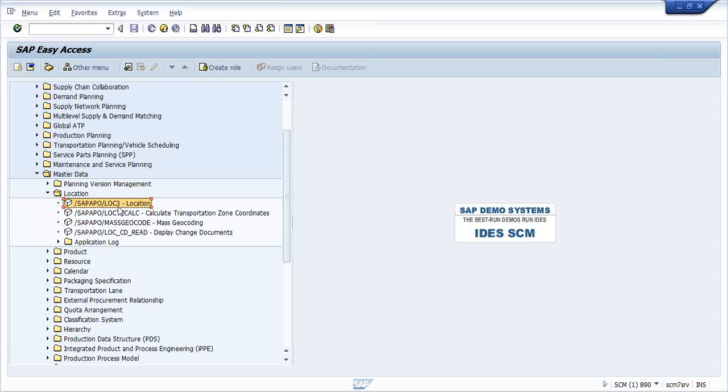All right, guys. So let me just wrap up what we've done today. Basically, we've completed the structural elements of the warehouse. What exactly is the storage type? What is the relevance of a storage type role? What is the relevance of a storage type behavior? What exactly is a work center? What is the relevance of a work center layout? How does a work center configuration look like? What is the relevance of that configuration? After that, we've also spoken about the core interface model. How do you go ahead and create a core interface model? How do you transfer different objects from ECC to EWM?